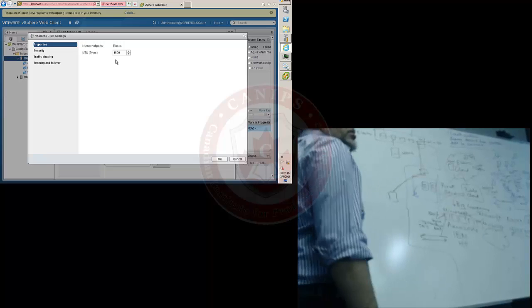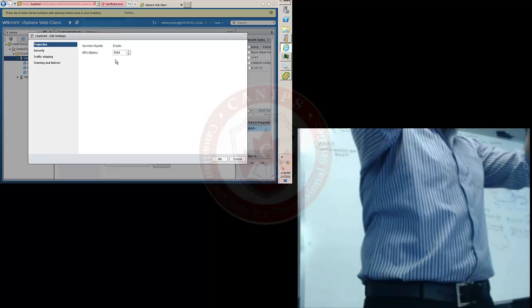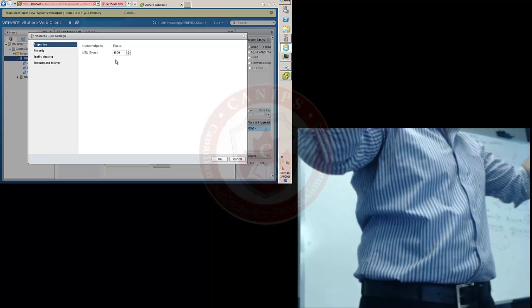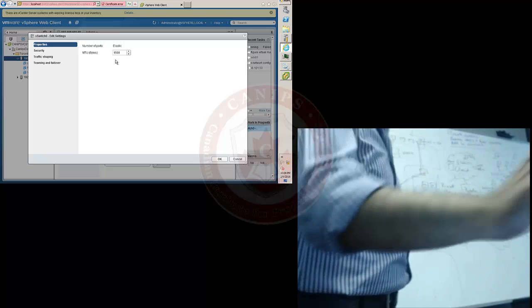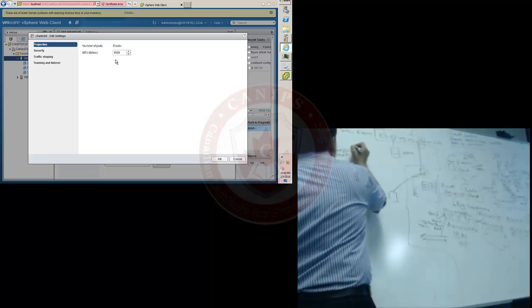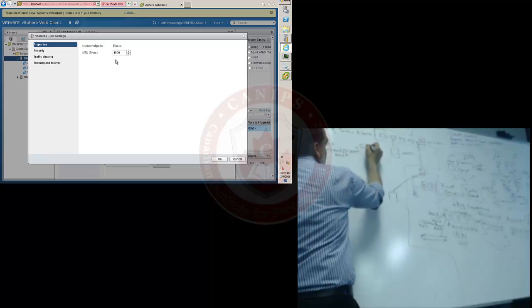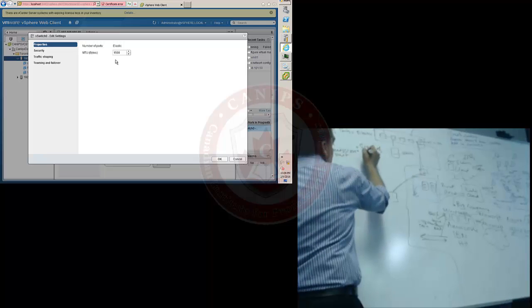It is just the size of your IP packet, how big your IP packet is when it is traveling inside the switch.